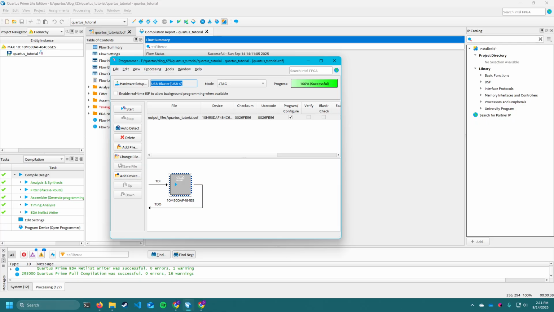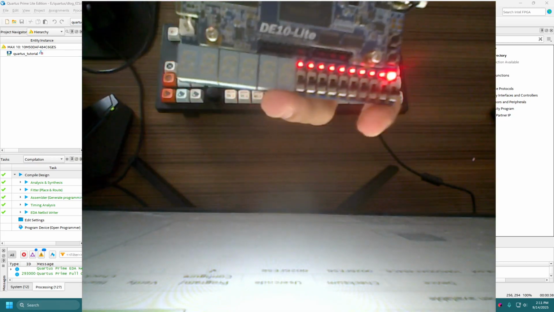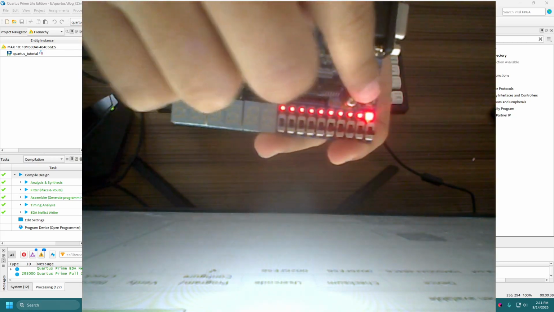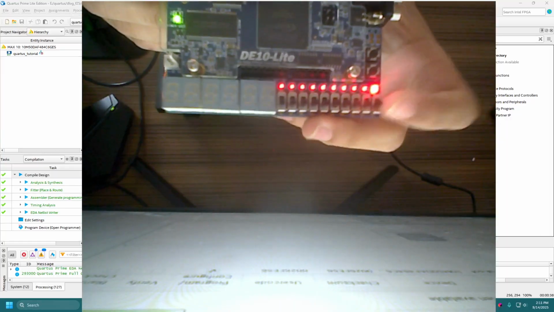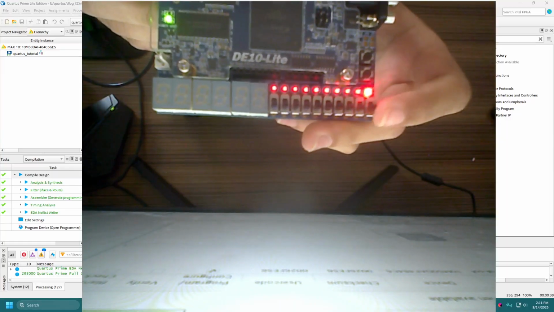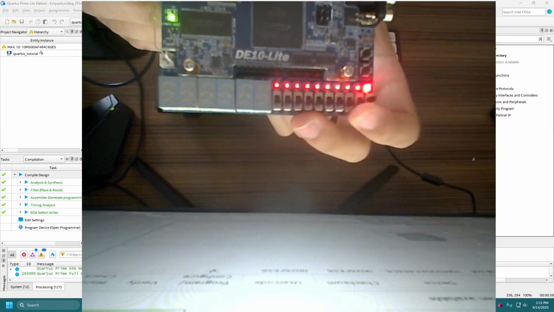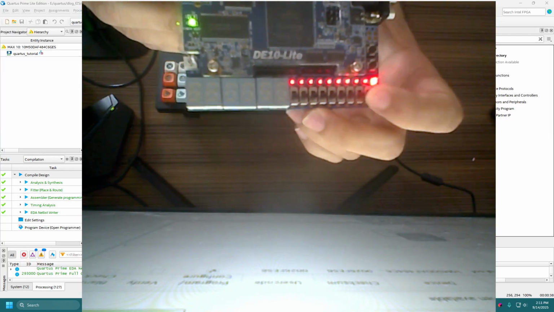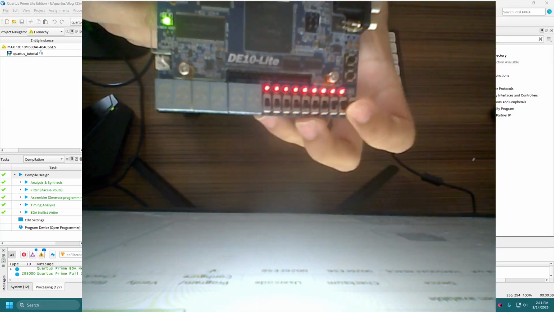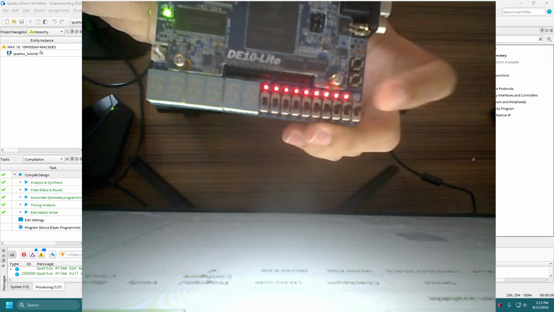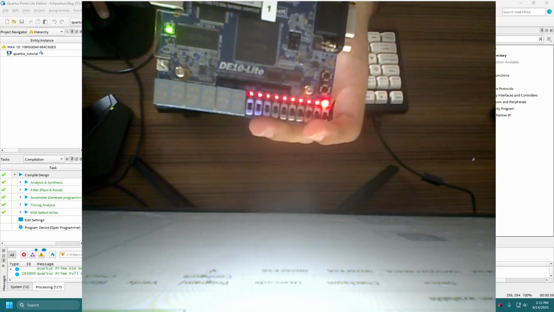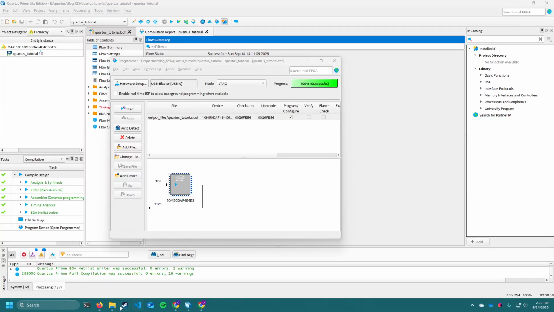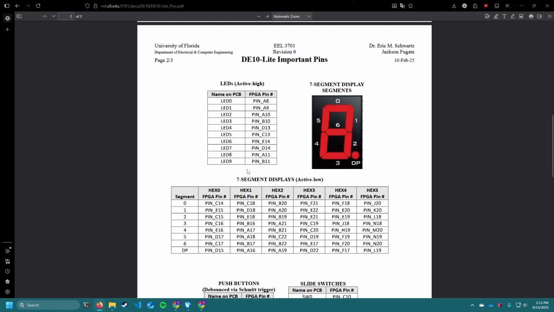Now you can see, if I turn this camera on, right now all of these other LEDs are on because we haven't assigned anything to them, but we can see these two switches will now control that LED as a NAND gate. So you'll see if I put one switch up, nothing changes. If I put the other switch up, nothing changes. But if I put both switches up, now the LED turns off, like the behavior of a NAND gate. You can set the inputs and outputs to whatever pins you need depending on the assignment.